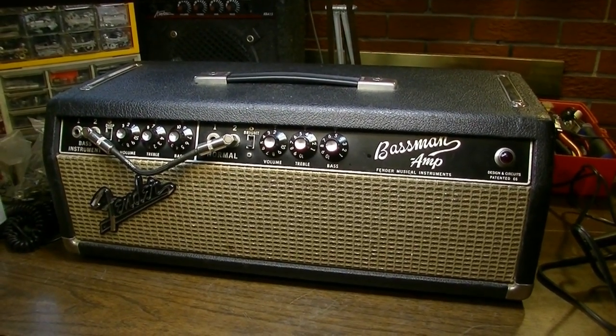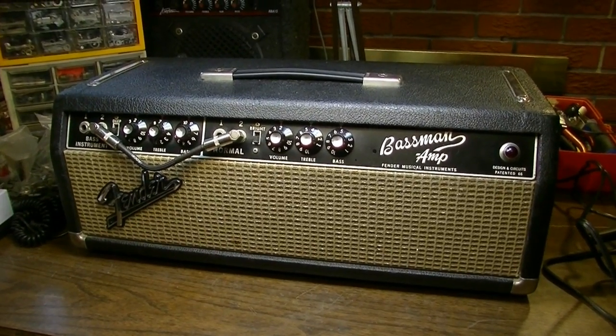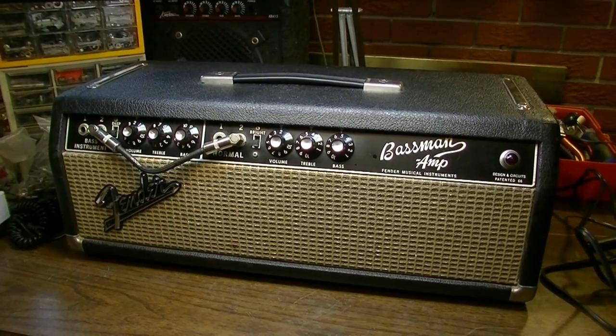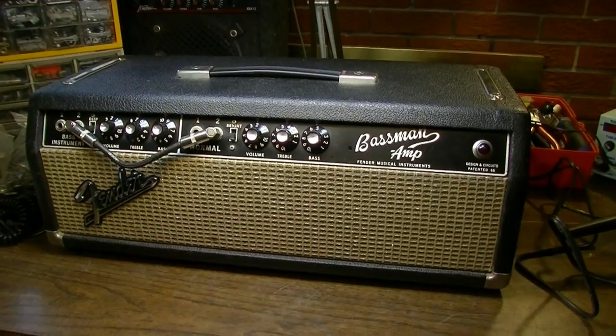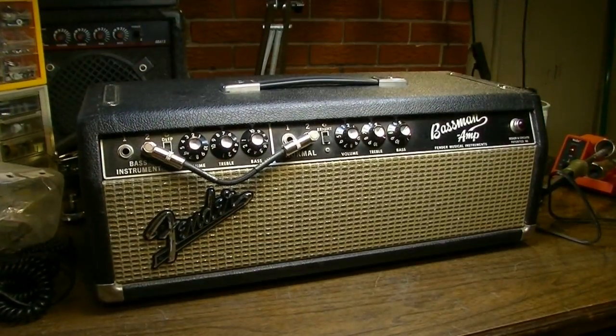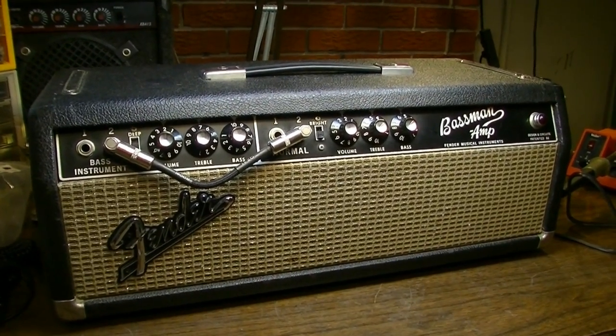In this video we are going to commit a cardinal sin, perhaps the cardinal sin as far as vintage things go. We are going to modify this mid-1960s Blackface Fender. If that sounds like something you'd be interested in, please stick around. This is a mid-1960s Fender Blackface Bassman.